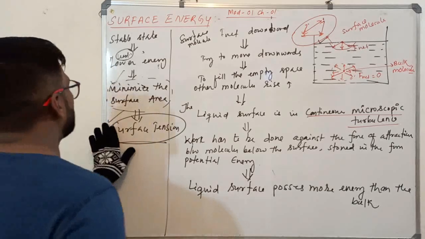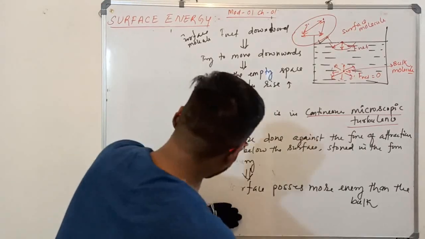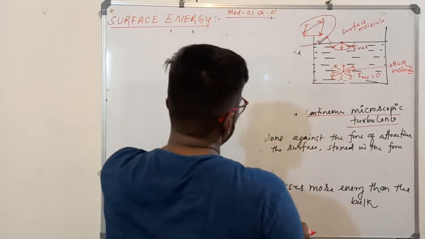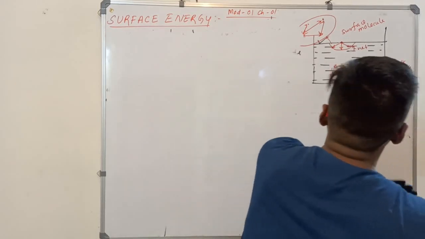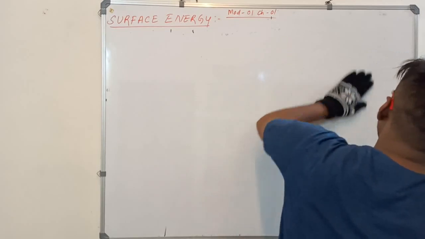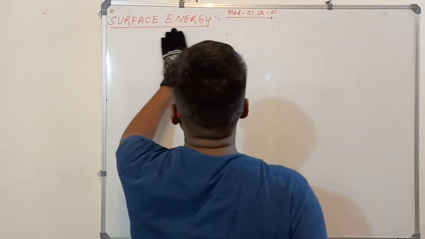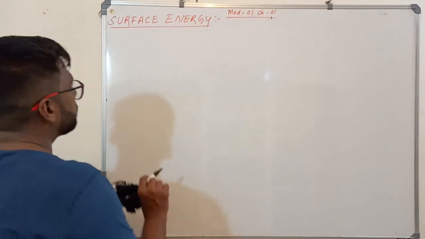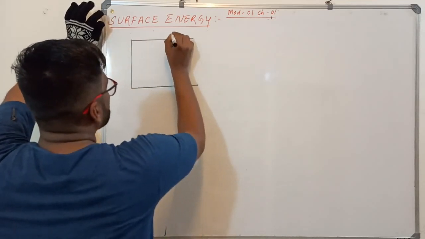Noted? So now, what we'll do is, come on, we'll try to prove it a little mathematically. We'll try to prove some mathematical thing of this. What is the surface energy? And how are surface tension and surface energy related? You understood that, but how can surface tension also be written in terms of surface energy? Now, what you do is the same. Take the U frame. Again, you take the U frame. This is the slider.